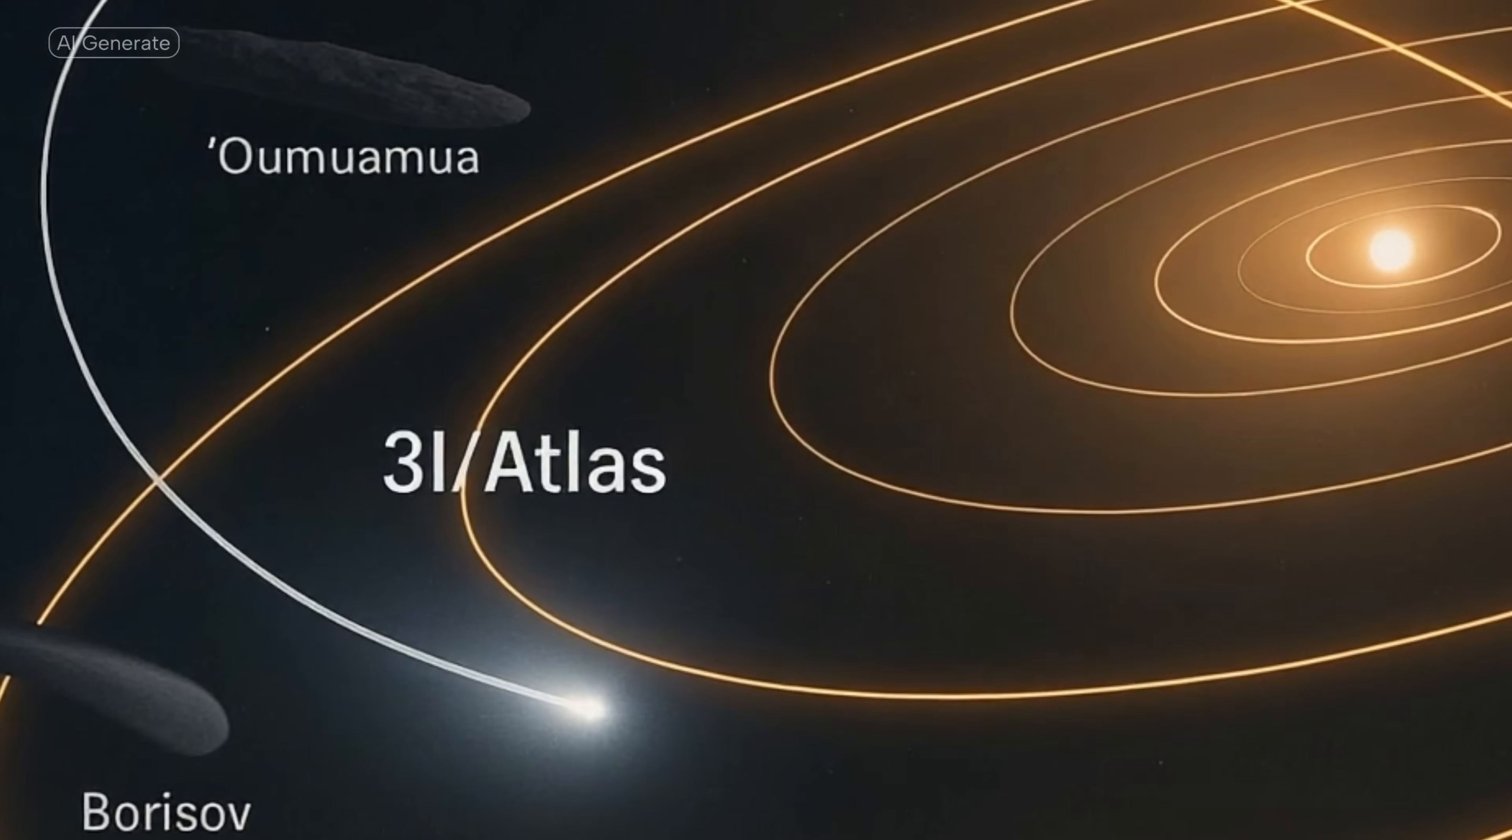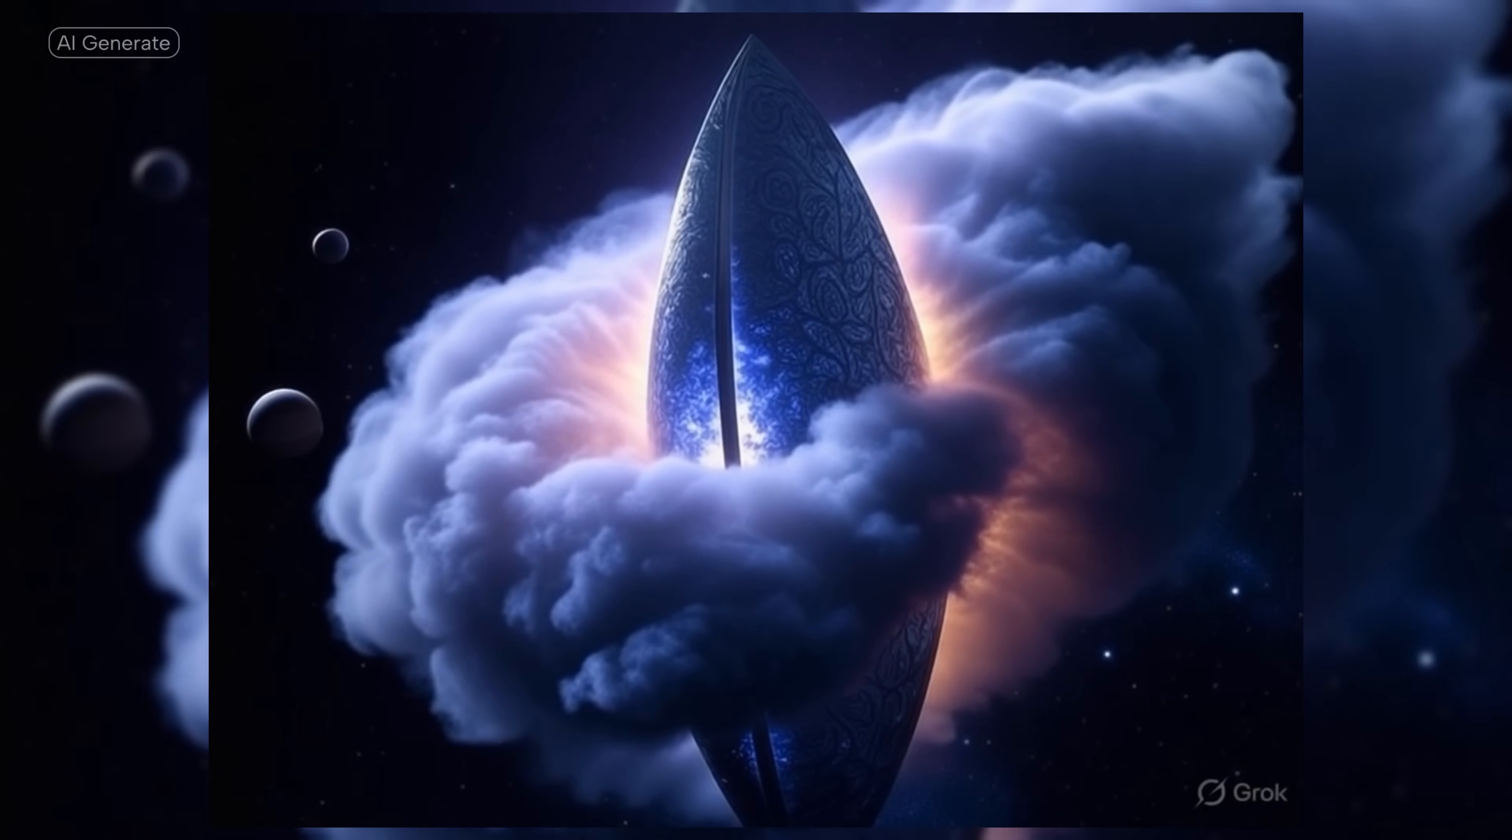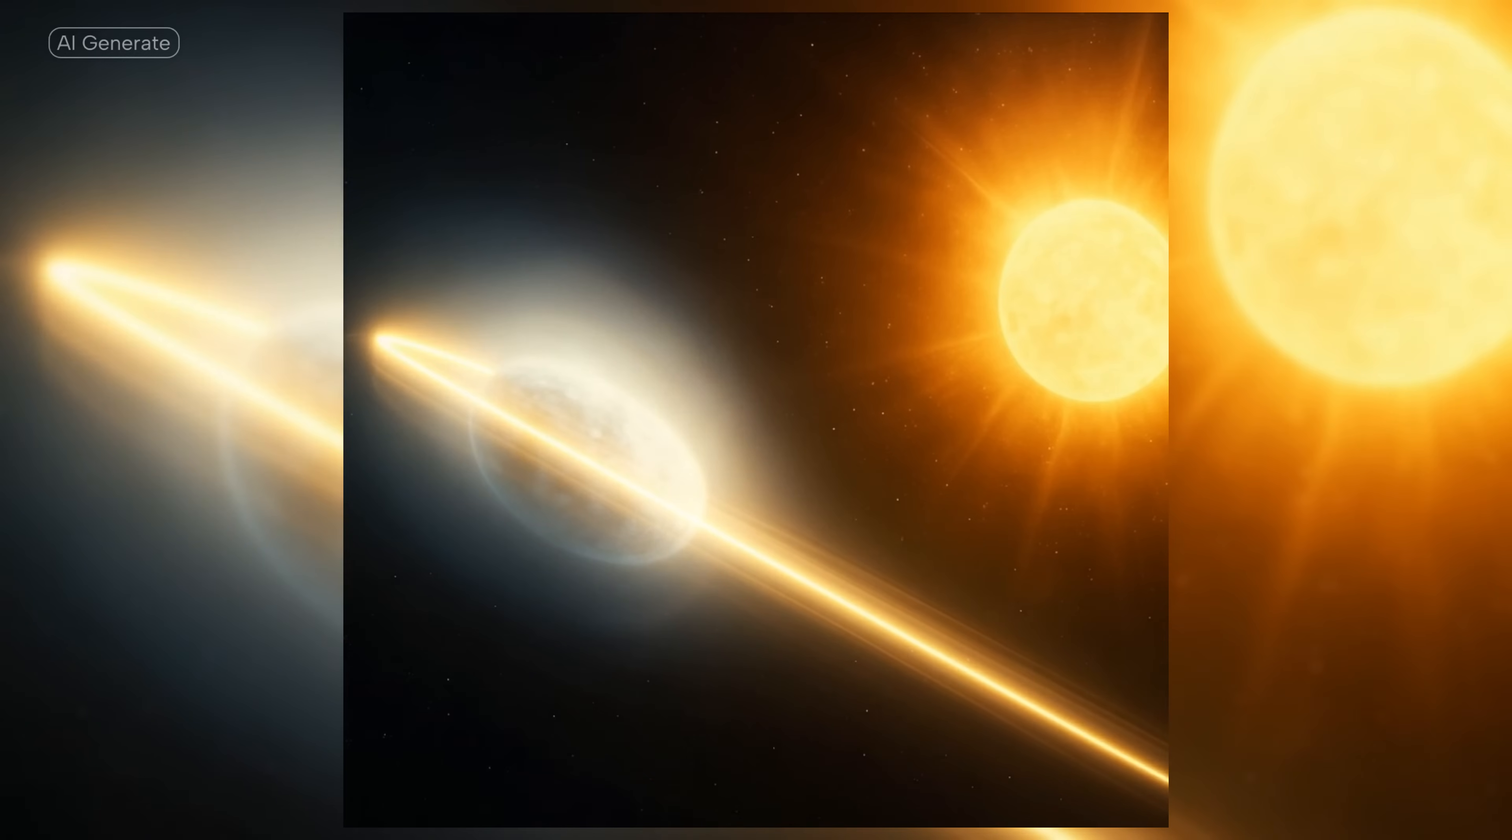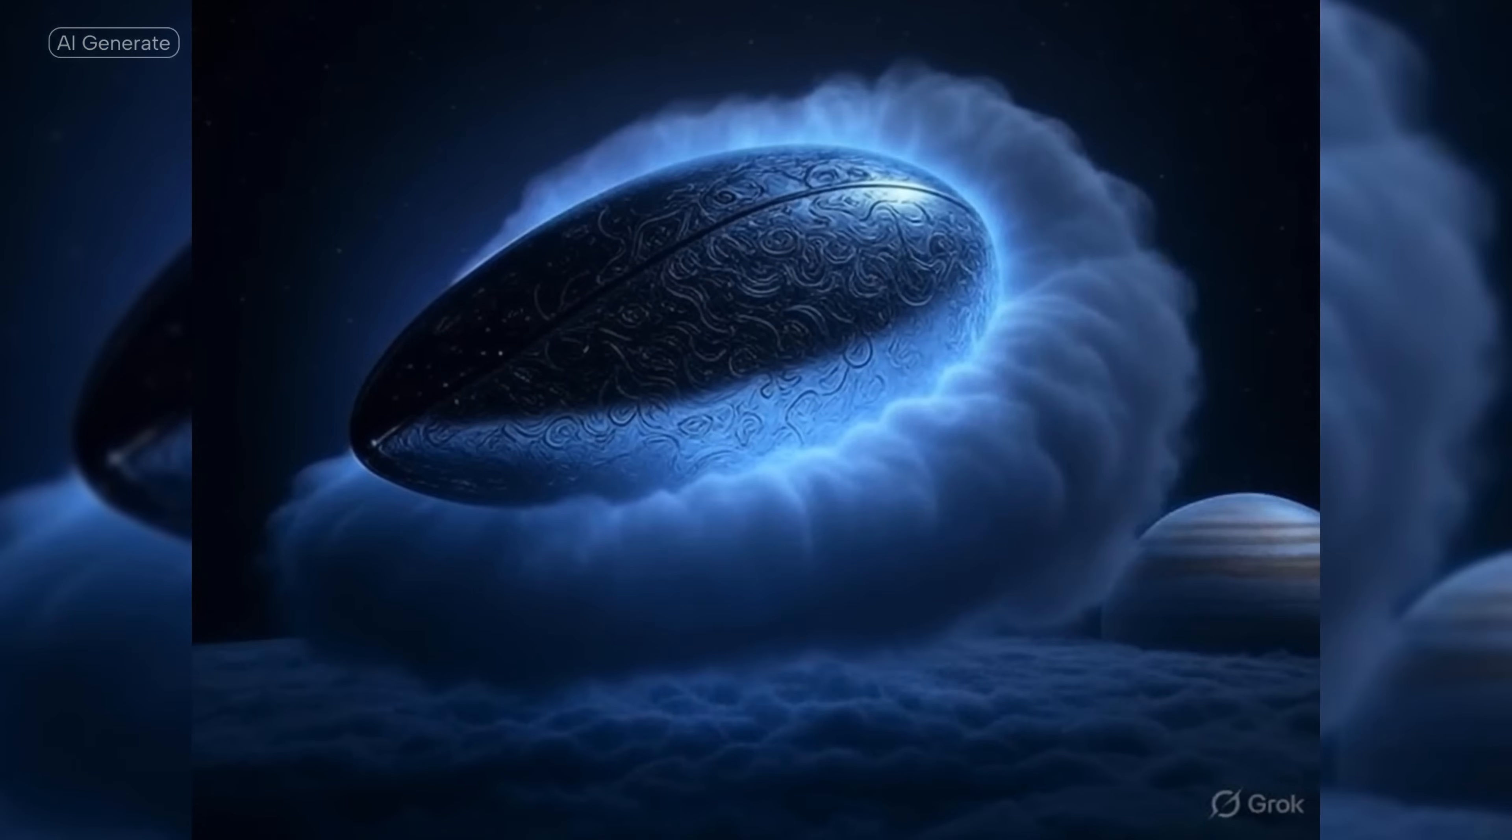So the most obvious answer, the simplest one, is that it's just a really big, really active comet. But when you start digging into the details, that nice tidy theory starts to fall apart. On the left, you've got your typical comet. Its glow comes from sunlight hitting a cloud of both dust and gas. But with 3i Atlas, our analysis shows the dust cloud, but where's the gas? No detectable gas and no tail. And that's the big problem. You can't just violently throw out that much dust without gas coming along for the ride. So here's the bottom line. The engine that makes the comet bright seems to be missing a key part. To be this bright just by reflecting sunlight, it would have to be gigantic, like up to 20 kilometers wide. And an object that big showing up? That's a 1 in 10,000 year kind of event. It's just statistically really, really unlikely.